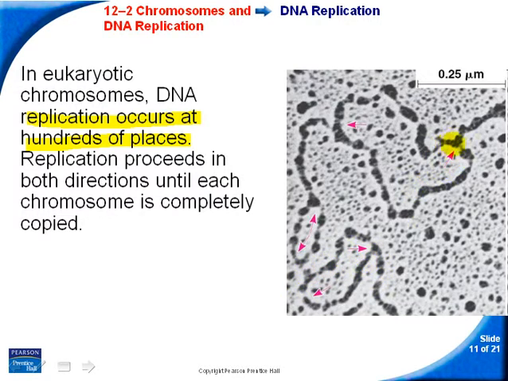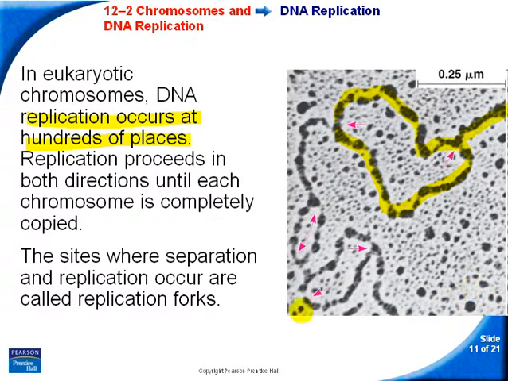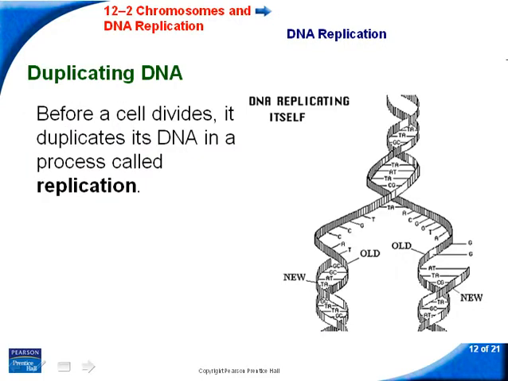If you see right here, here's what we call a fork. This is where here's one copied strand, and here's another copied strand. Here's the original strand here. And you can see here's one side of it copied. Here's the other side copied until it meets around here, and here's the other fork. So this part right here has all been copied, and this is what's yet to be copied here. And here you can see some replication occurring here and also here. These are called replication forks, the sites where they're being copied, right where those pink arrows are.